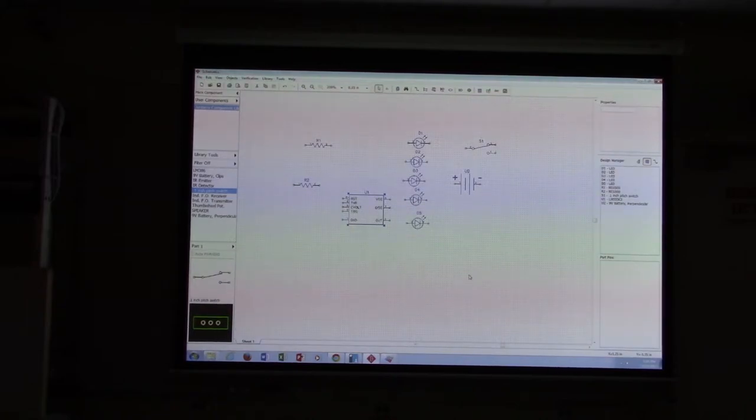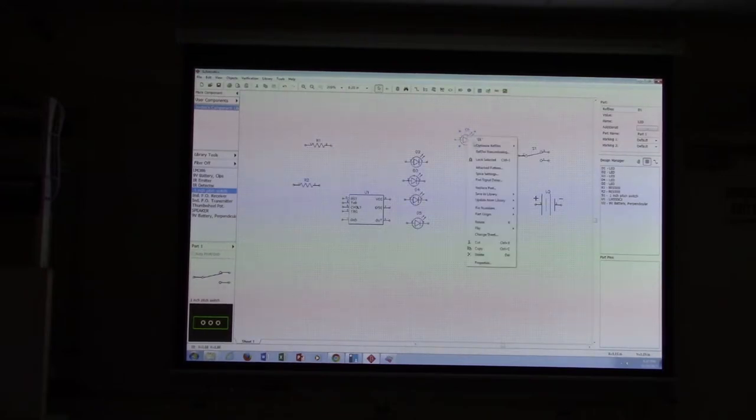Okay, so let's talk briefly about how we can actually wire components together, okay? So it's not enough to have the components on your diagram. Of course, you need to tell the program how those components are actually connected. And for the most part, the first thing you want to do is get them in sort of the right general area. So you can just click on the component and drag it to move it where you want it to be. And then you can also rotate it. Okay, so you can either right-click on it and say rotate, or you can hit the R key on your keyboard, and that will rotate the component as well.